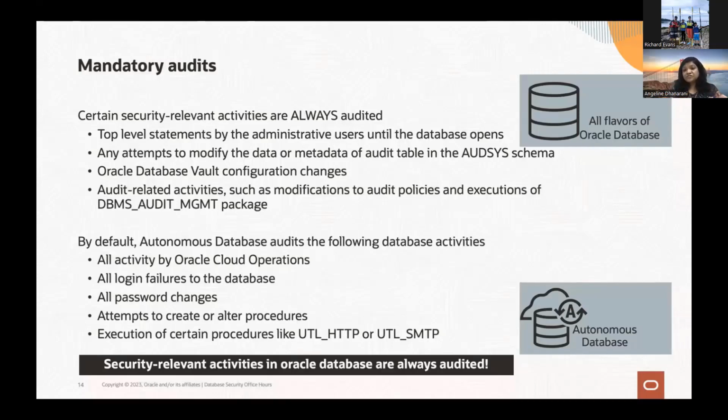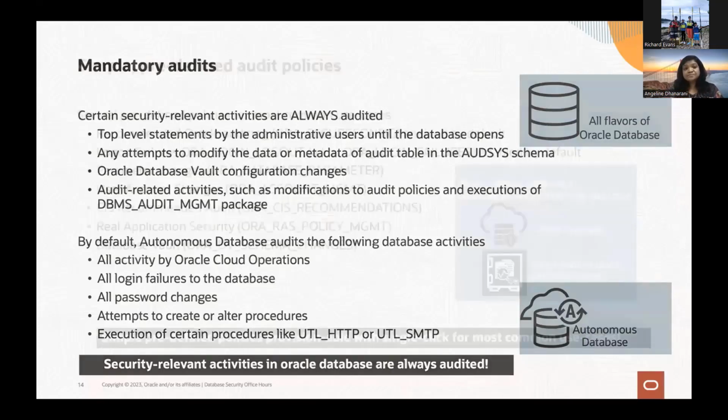And by default, of course, Autonomous has its own configuration to audit certain key operations like failed logins or password changes. So some of these baselines are already established, and if you don't have a specific requirement from the industry or regulations on what to audit, you can start with this baseline no matter what your flavor of Oracle database is.